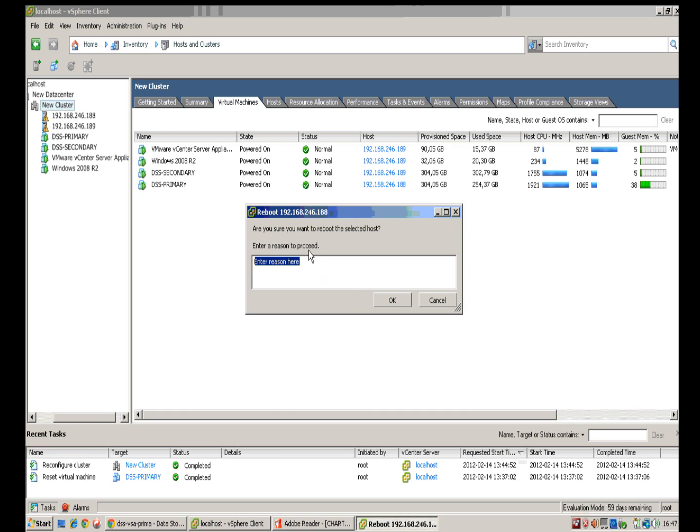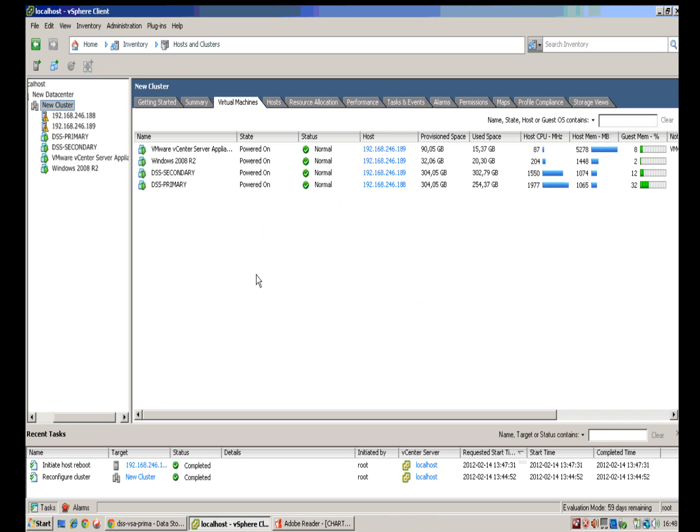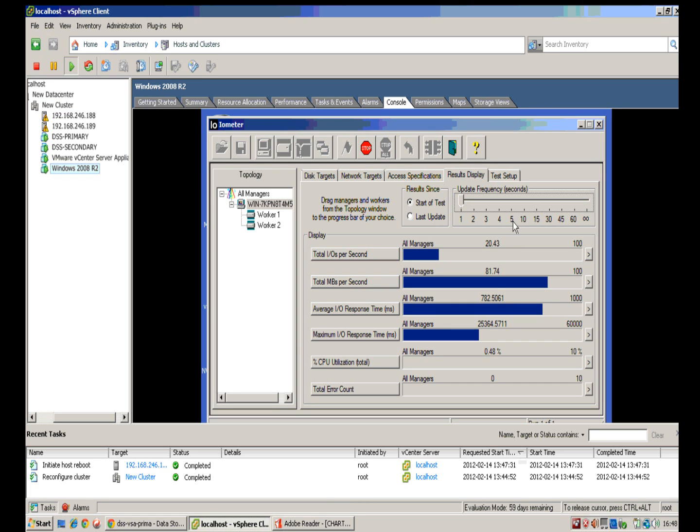So if you want to power off the primary ESX host, and your Windows virtual machine is also running on this host, and you want nothing to happen, then of course this machine must be configured as an HA guest. Okay, just to comment on what we are showing exactly: now we will show that rebooting, so disappearing the hardware of our primary DSS, will not stop the service. Exactly. So we will reboot the 188 host. We can't currently reboot 189 because on this host the VMware vCenter Server Appliance is working, which I am connected to using the vClient.